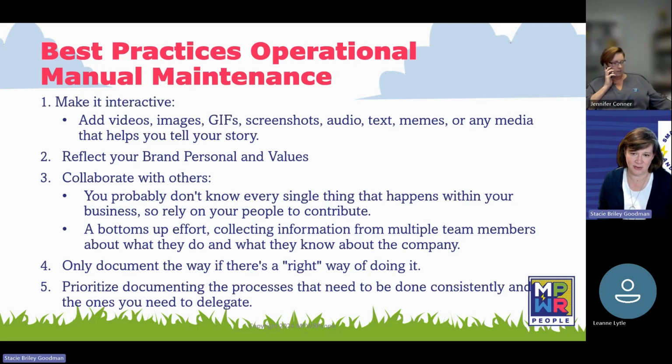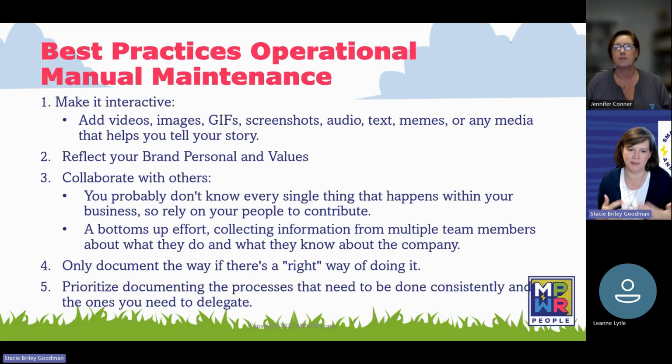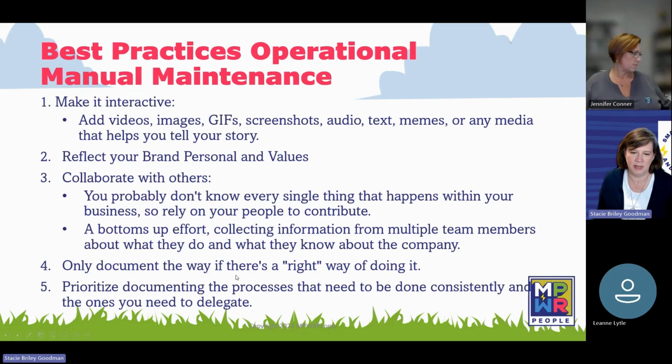And then I was always taught, learn your role from the bottom up. So even your managers know how to actually execute everything that the people below them know how to do. They may or may not be asked to do it on a regular basis, but you do need to be able to jump in and help them as needed. So making sure you have a bottoms up and a top down view that correlate and that can be referenced in the event that a manager needs to jump back into a tactical role.